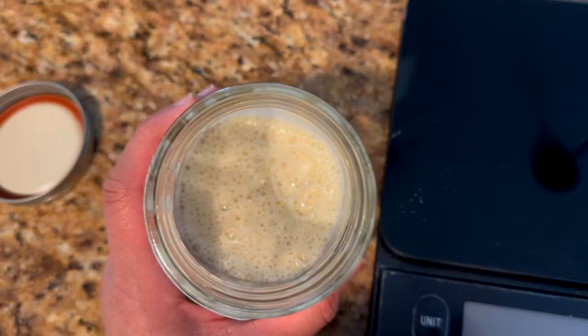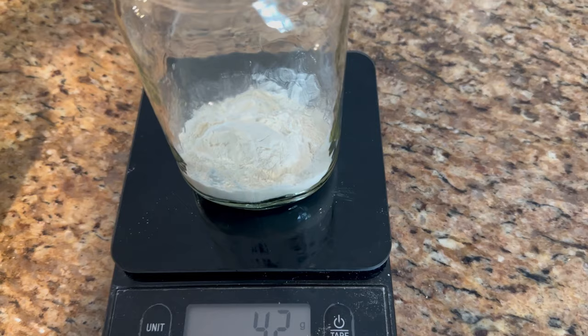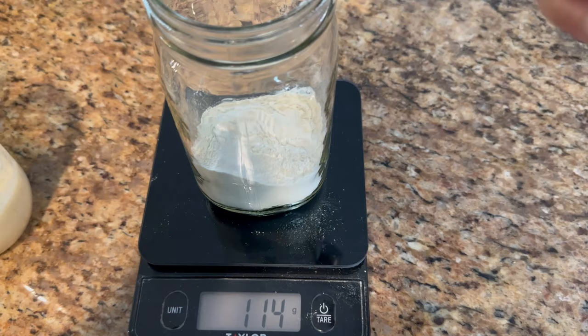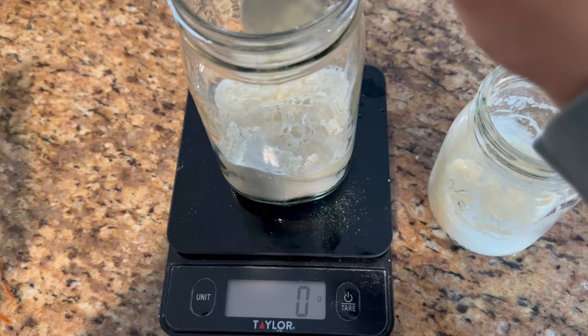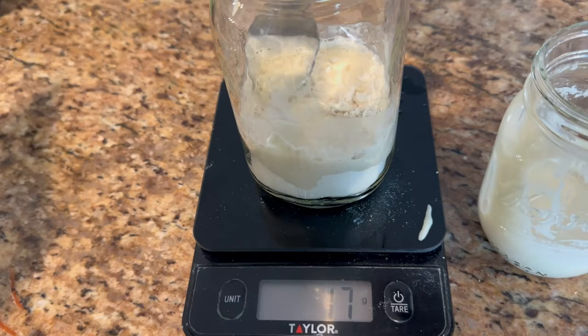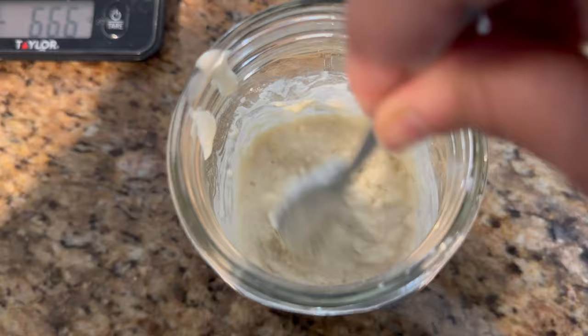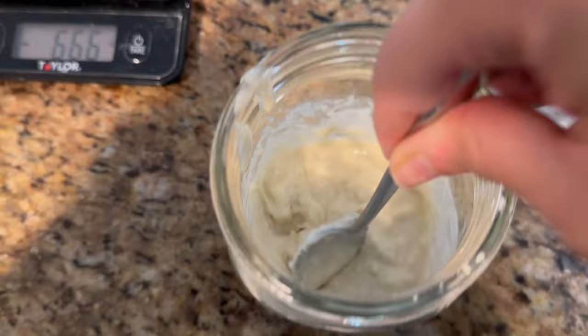I found a YouTube video and I'm going to mix 100 grams of flour, 100 grams of water, and 25 grams of starter to make my levain. Almost 100 grams of water - I'm gonna add a little bit more. I'm adding 25 grams of the starter now. I'm going to mix it and that's gonna be the levain that's used for the bread recipe to make the dough. After it's all mixed up it's gonna be covered and set aside for 12 hours. I know what I'll do next time - just buy the bread.